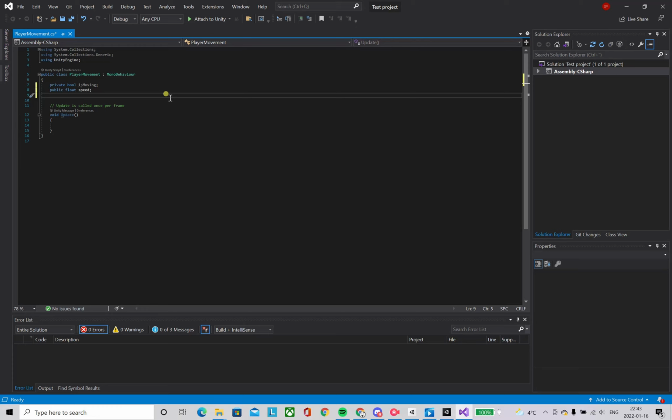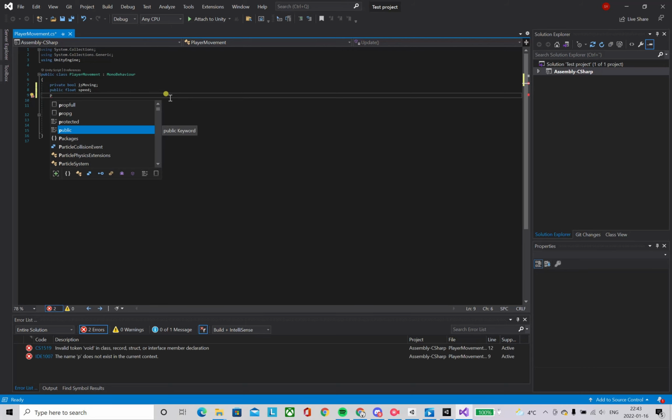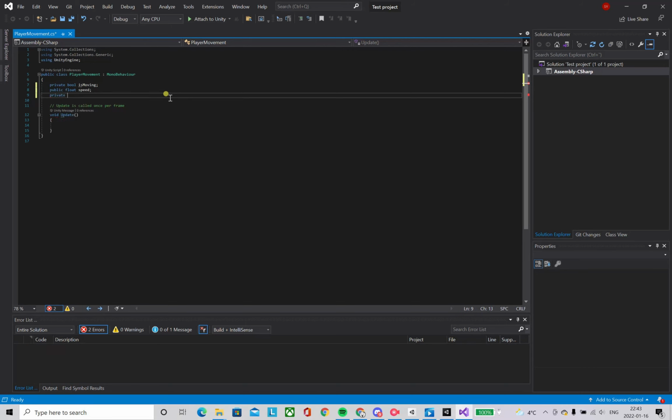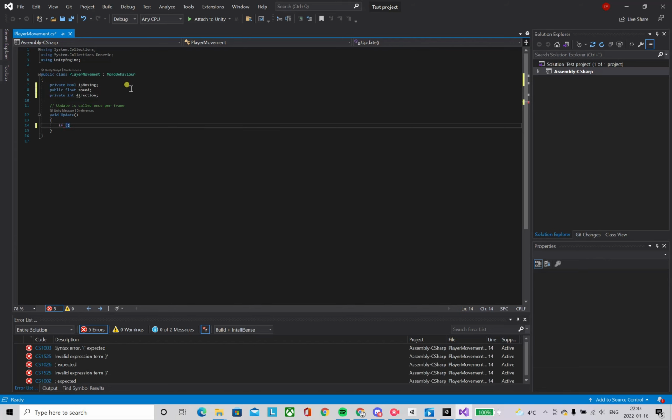And let's also name one that is private int direction. Now with these three, we can set up the button press checking.